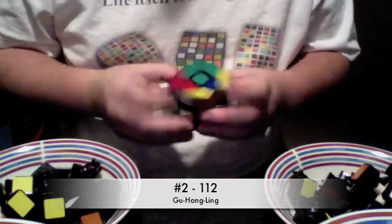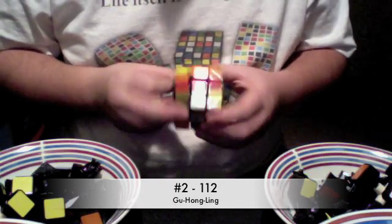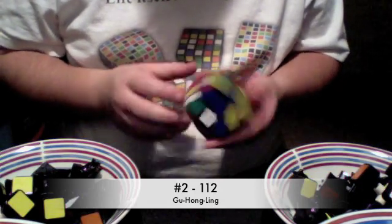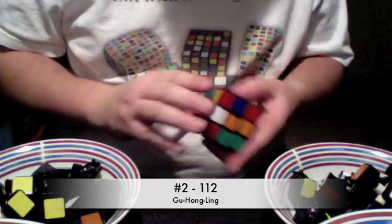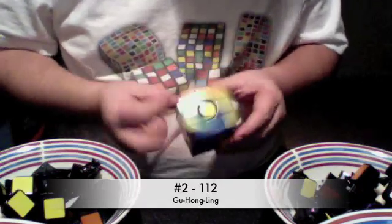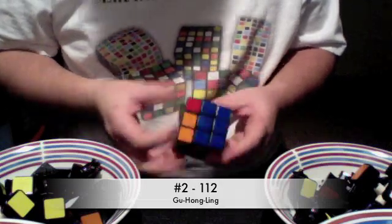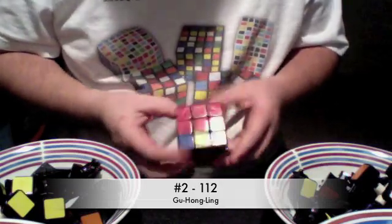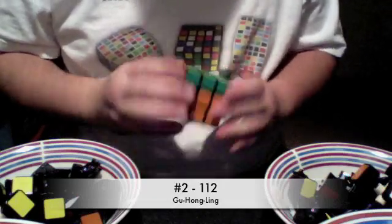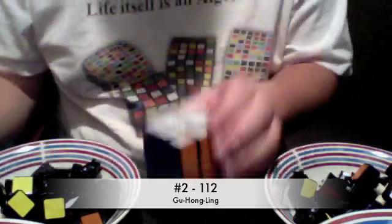Ooh, this sounds like it'll pop a lot. It just comes out so easy. Not too bad. It's about as good as just the Guhong itself. Not bad.